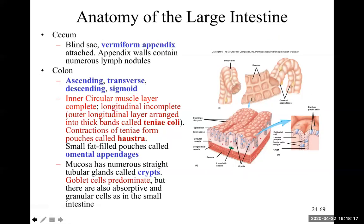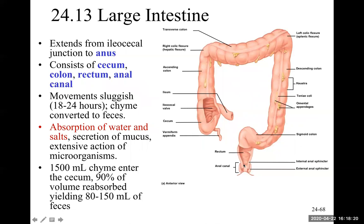That's your hemorrhoids. Keep in mind, hemorrhoids are veins that are found on the outside right here, veins that we can start seeing slightly. In some people who have a hard time going number 2, who are constipated, every now and then the hemorrhoids can prolapse out. As it prolapses out, usually it's not a problem, it can go back in. The problem is if it gets stuck. That's where we use anti-inflammatories like Preparation H to decrease the inflammation, and then the hemorrhoid will come back into its original location.